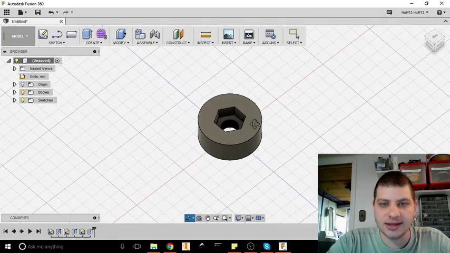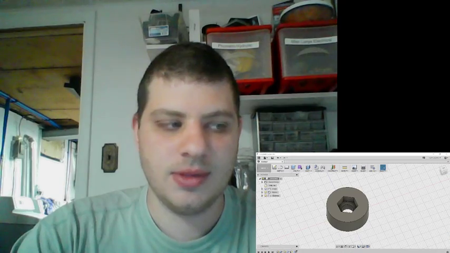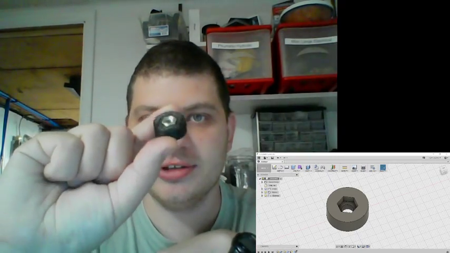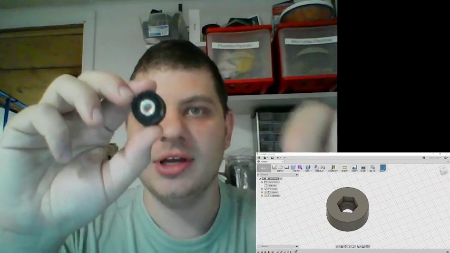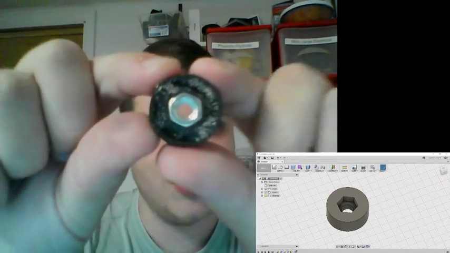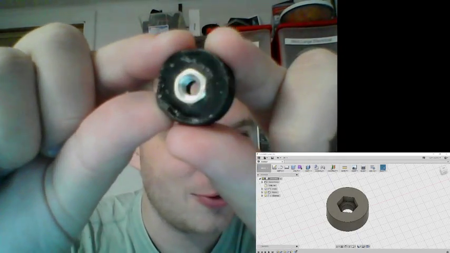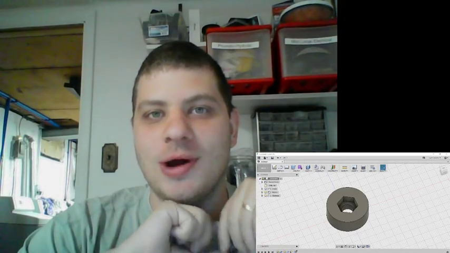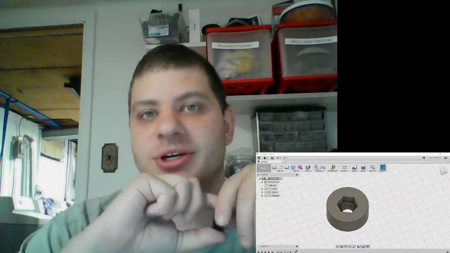Let's go ahead and 3D print this. So the print just finished, and here's our part. You can see it basically looks just like the CAD model. There is one exception. If you look closely, you may notice that it's not quite round on the top there. That is because I tried to pick it up while it was still a little bit melty on the printer.